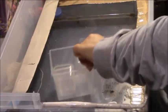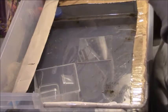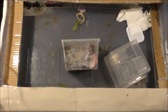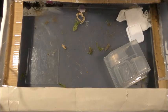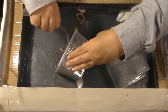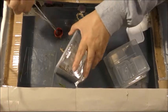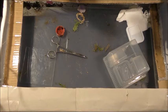So, we will start with one of the other options. I want to see if I can get eyes on it. It's right in the middle of the enclosure, smack in the middle. So I'm going to take out this water dish first. See if it moved at all. Oh, still in the same spot.